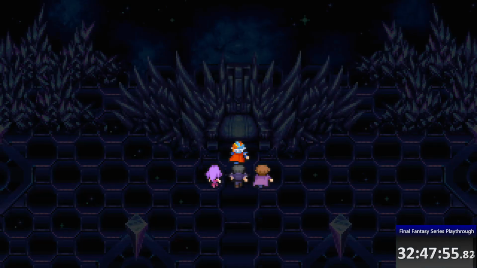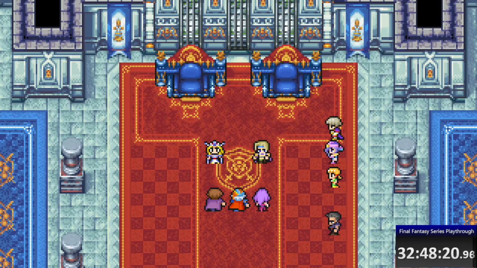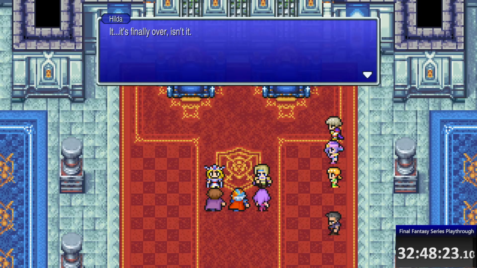Palpatine turns into dark matter and implodes. Once again, we celebrate at Castle Fin. This time we know it's the end because all the NPCs we met along the way are here.